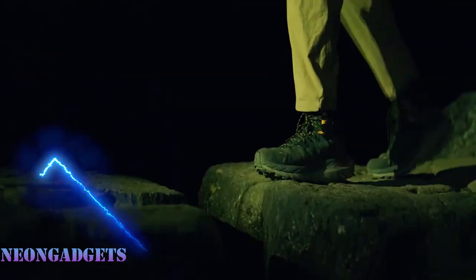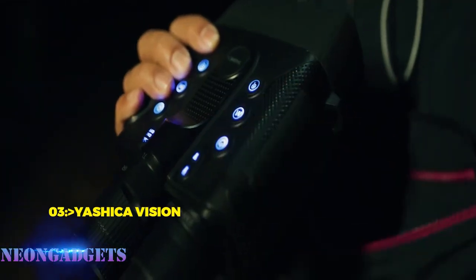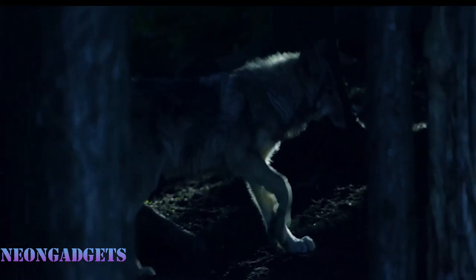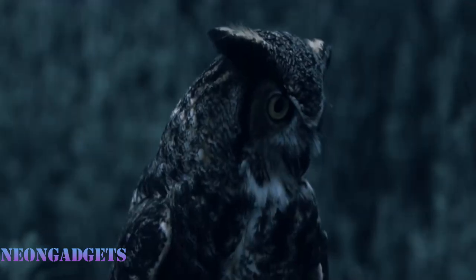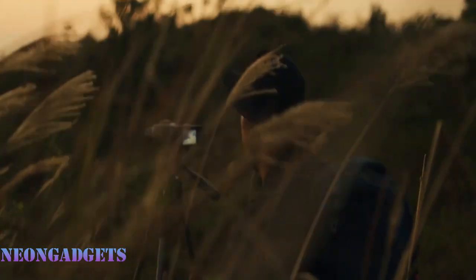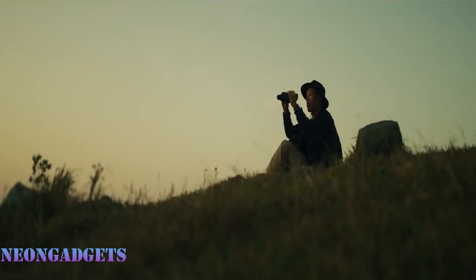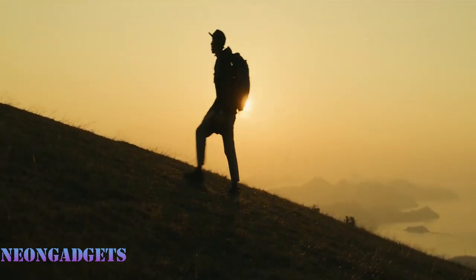The night is full of wonders that most people never see, but with Yashica Vision you can discover the hidden beauty of the dark. It's a night photography gadget that lets you take amazing 4K UHD photos in full color night vision. Yashica Vision lets you see things invisible to the naked eye — up to 600 meters away in total darkness — with 3x optical and 5x digital zoom and a long battery life of up to 16 hours, making it your ideal companion for wildlife, adventure, or nighttime curiosity.